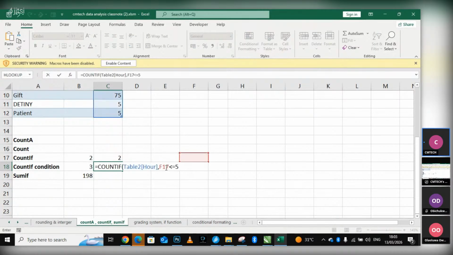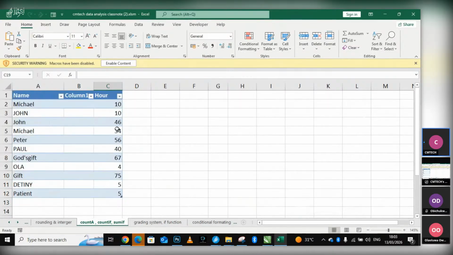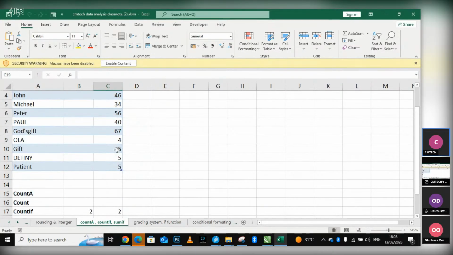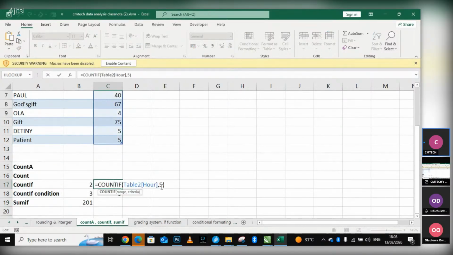So now, since I'm setting a condition, I'm going to put it in a quote. So this is my criteria I want it to solve. Now it's three. So I'll put it in a quote. It's different from what I did here. I did not put this one in a quote because it's just a single number.